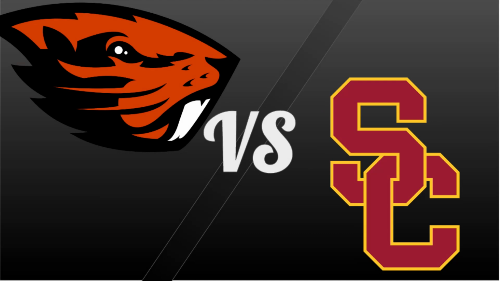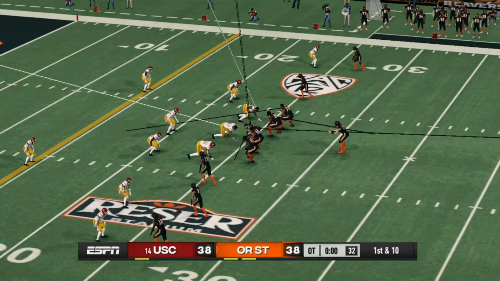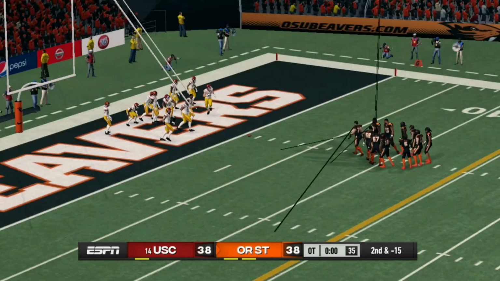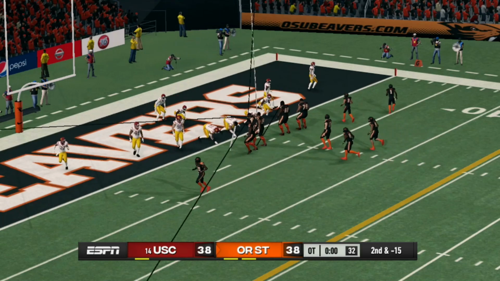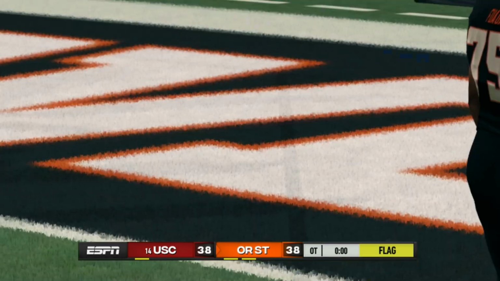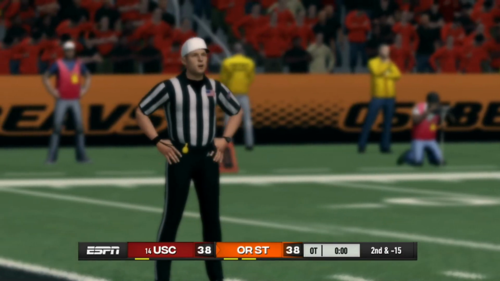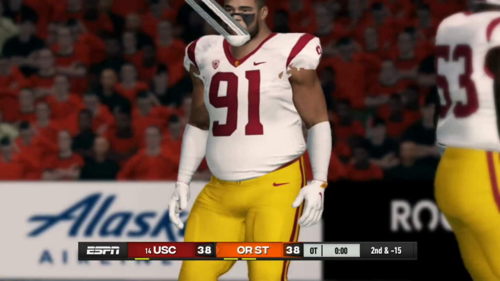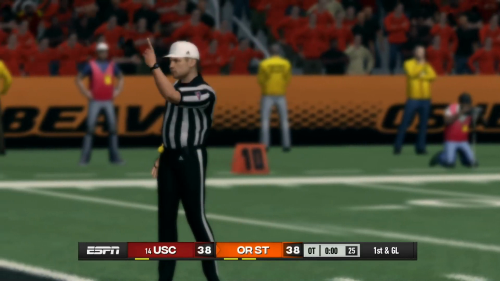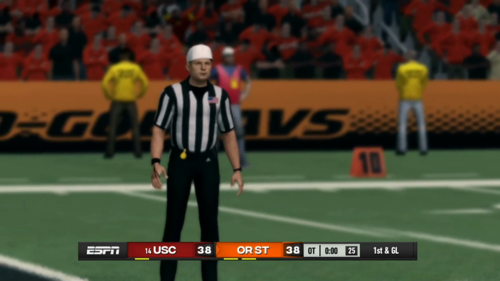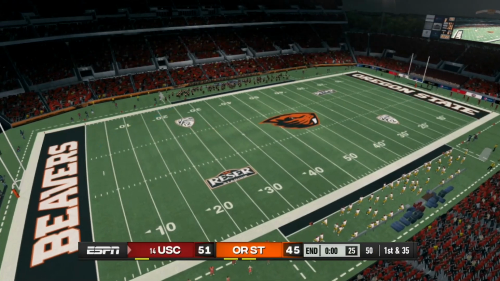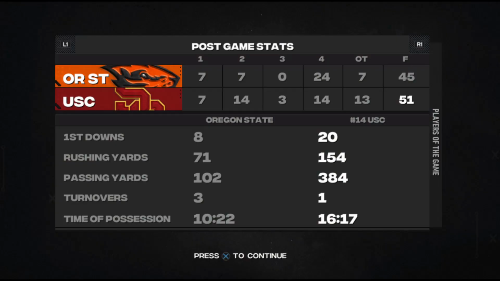Final Four, we get into Oregon State versus USC. And this is one of the weirdest glitches I've ever seen. I'm going to let this play out. But every time one of them snapped the ball, it would just automatically throw a penalty or it would get messed up. You can see there the flag comes in. It's tied 38-38 in overtime, but anytime the snap tries to go off, there's a penalty. And the game just wouldn't go on. So I had to go back in and actually simulate the rest of the game as you see here. And as a result of that, USC ends up winning this game 51-45.